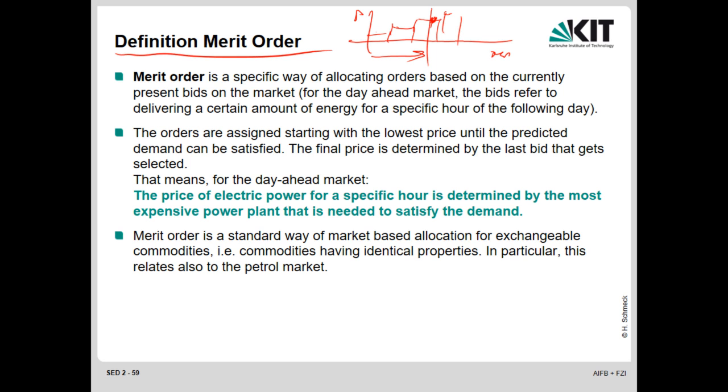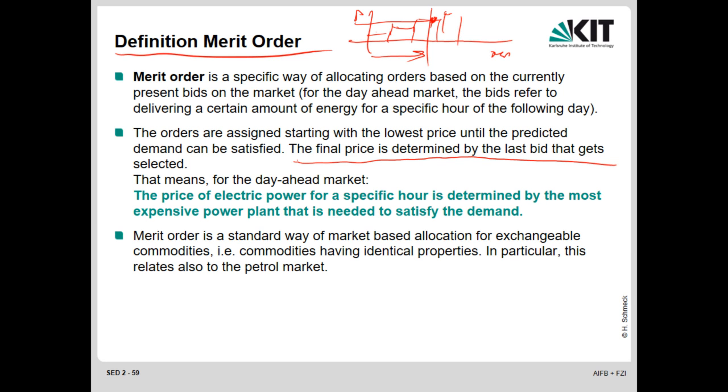And then the question is, what do they actually get paid? On the day ahead market, or on those energy markets, the final price is determined by the last bid that gets selected. It means that all of them get the final price. There are some other schemes where you have merit order decisions on whether they get into the pool, and then they might get paid exactly what they had asked for in their bid.